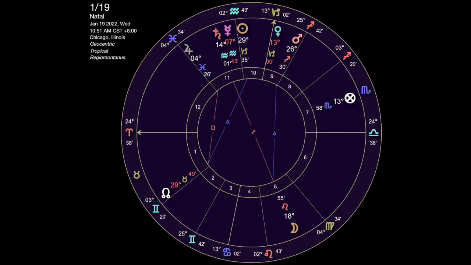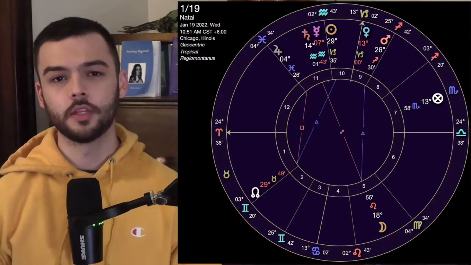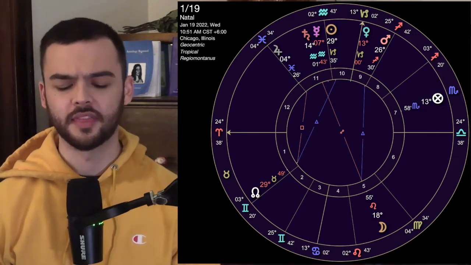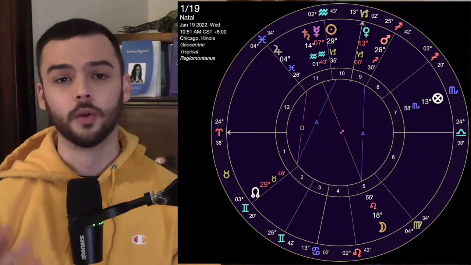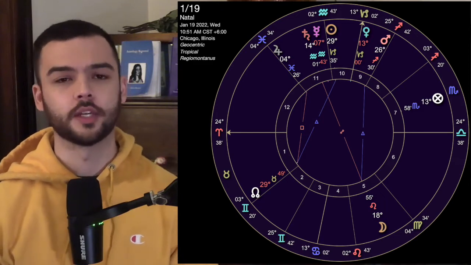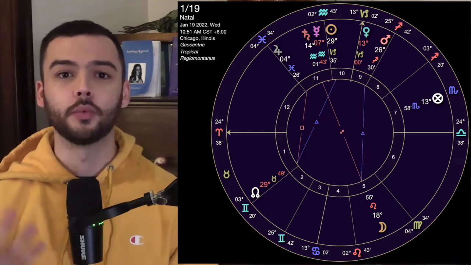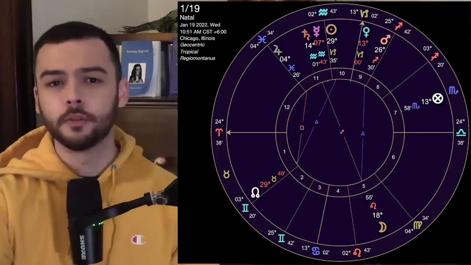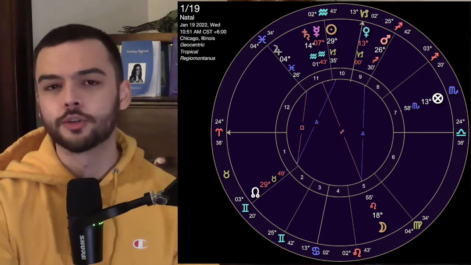Our second chart is for Wednesday, January 19th at 10:51 a.m. It's an Aries rising with Mars in Sagittarius in the 9th house, ruling the ascendant, and the moon is in Leo in the 5th house, moving into a trine with Mars. This chart emphasizes philosophy for sure, because the ruler of the ascendant is in the 9th house, which regards philosophical matters, religious matters, astrology, prediction, all of these ways that we imagine the future, the ways that we project ourselves forward into the future, following trends.